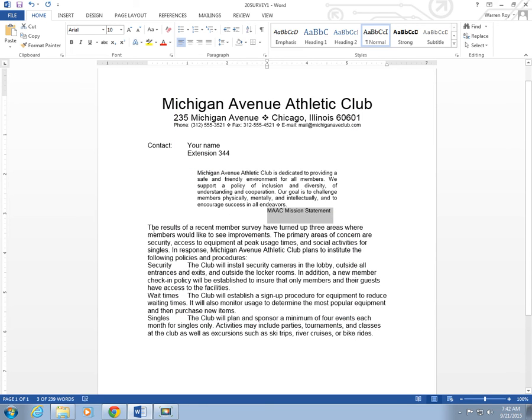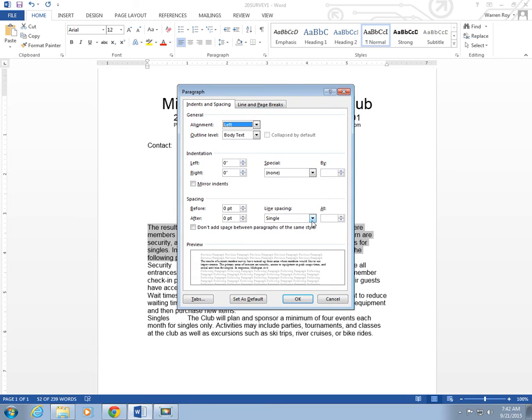Okay, and our next bit of information is taken from here. Let's see what we got. Double space it. Once again, our paragraph. Double spacing. First line indented half an inch. Alright, let's say double space.